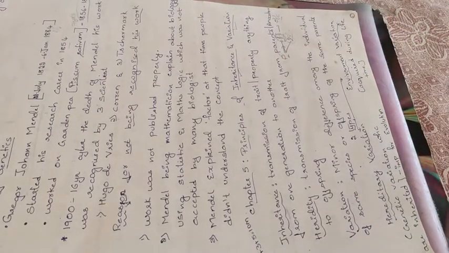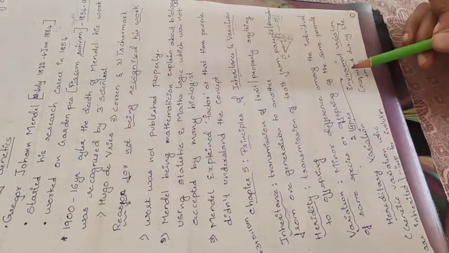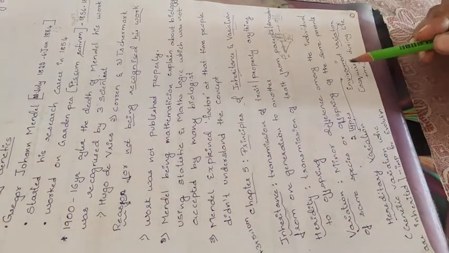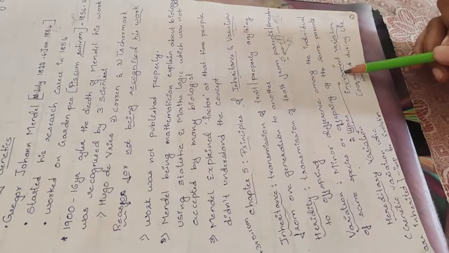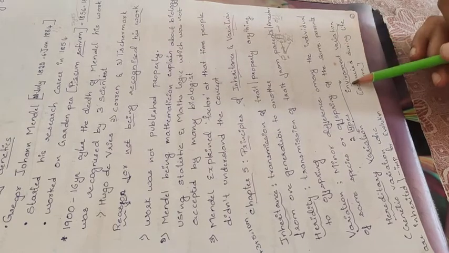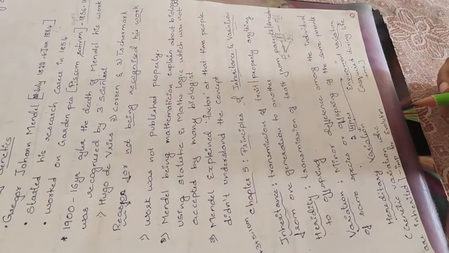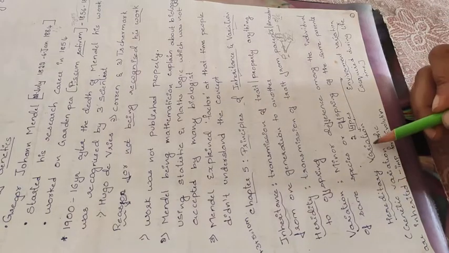Now variation can happen for 2 reasons. One is hereditary variation, and the other is environmental variation. See, some variations are purely because of the environment where we are going to stay, and those are acquired during the lifetime. The changes are because of the environmental condition. Therefore, such variation is called environmental variation. And there are some changes which we are getting from the parents, they are inherited. Those are called hereditary variation.